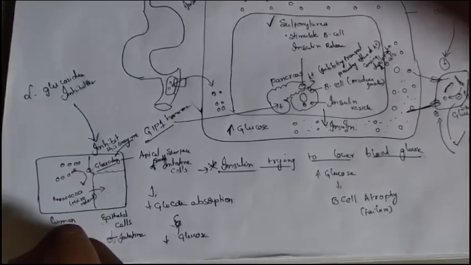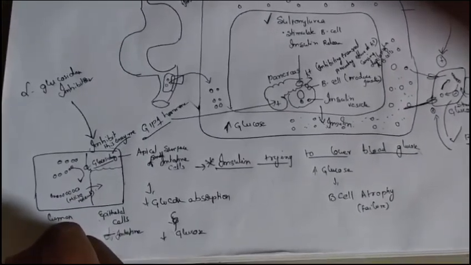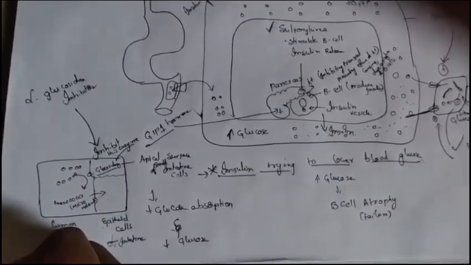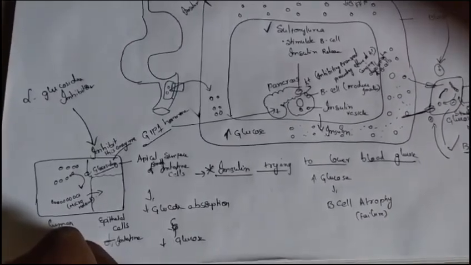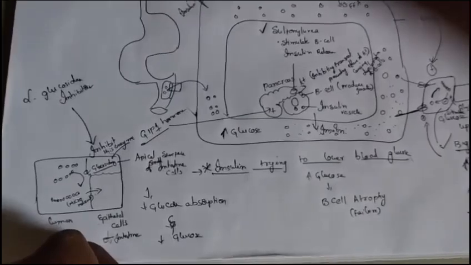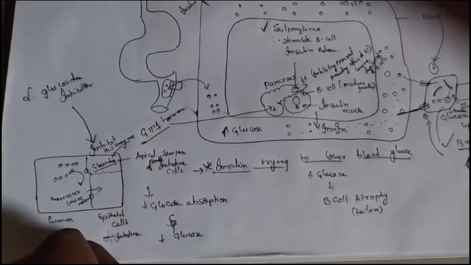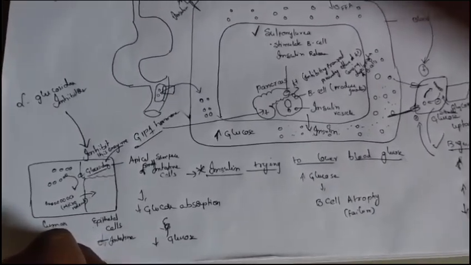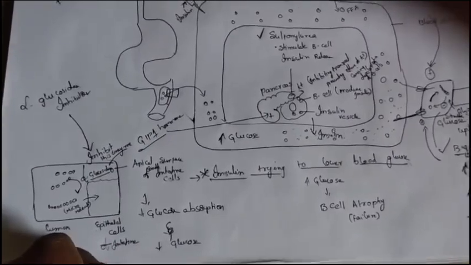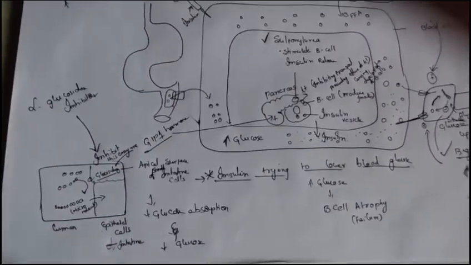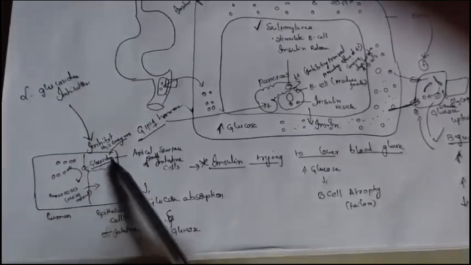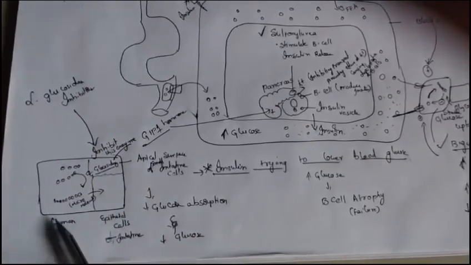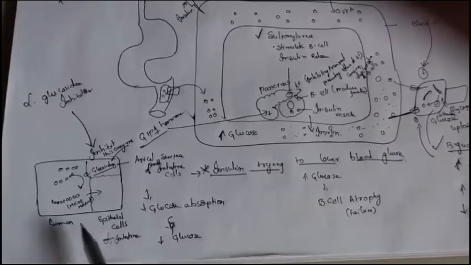Once we administer these alpha glucosidase inhibitors, we are inhibiting this enzyme. Once this enzyme is inhibited, there is no breakdown of the carbohydrates. Once the breakdown process is absent, glucose levels do not increase in the patient's bloodstream. That is regarding the alpha glucosidase inhibitors. For that only we took the zoom: this is the lumen and epithelial cells of the small intestine.